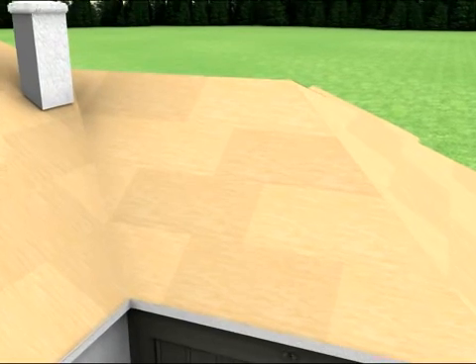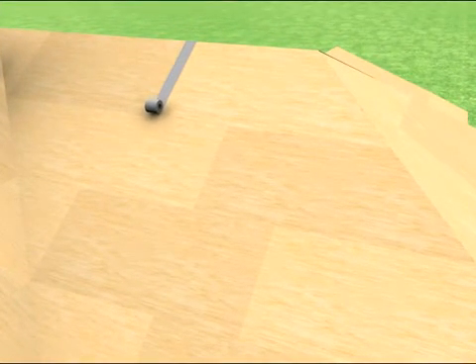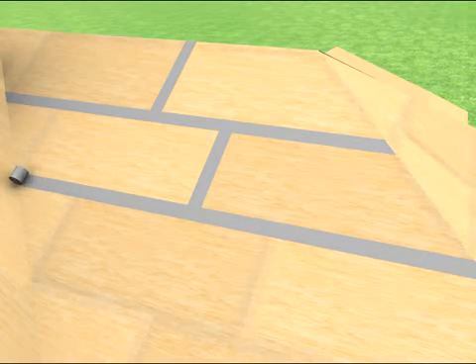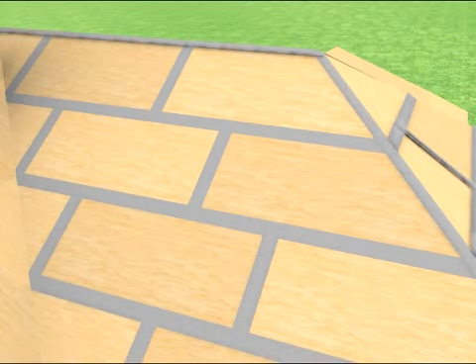For new construction or when installing a new roof covering, you can create a secondary water barrier by installing self-adhering flashing tape or modified polymer bitumen strips — such as peel and seal — over the joints in your roof deck. This will help keep out the rain in the event the roof covering is damaged or destroyed by severe weather.